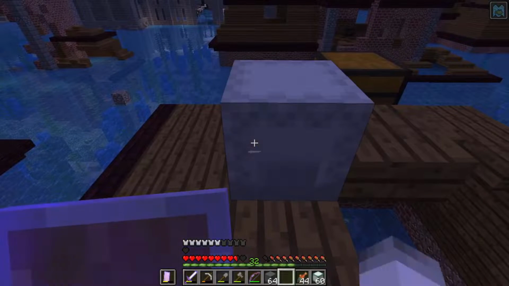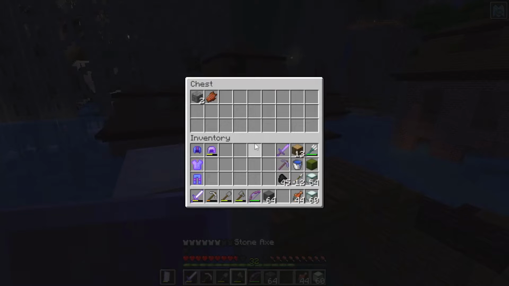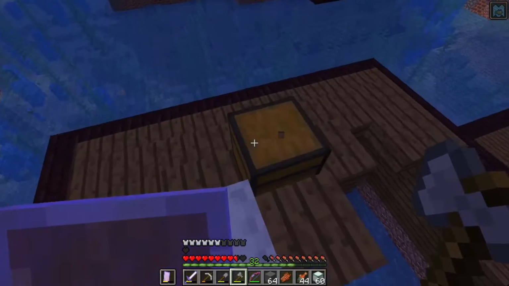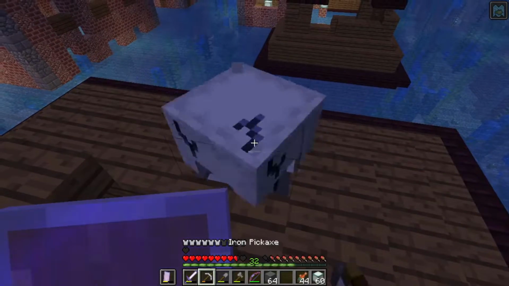Let's clean up the inventory a little bit. We're going to put most of this stuff away because I don't really care about it. We'll keep that on us. You know, I don't need the baked potatoes. We have 44 fish now. And we can easily clean things up. Alright, cool.